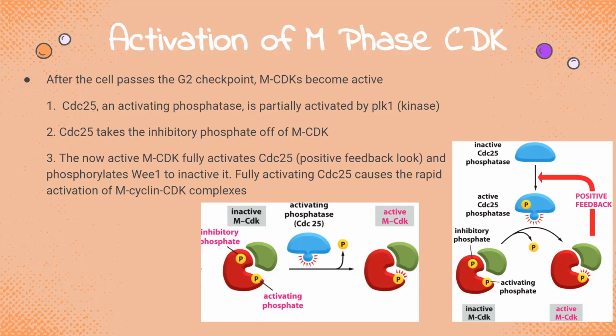Yes, M CDK, yeah. I always think of the positive feedback loop, but we also have a negative feedback loop, where our M CDK, once it's activated, is also going to downregulate WEE1 by phosphorylating it. Thank you for reminding me of that. This is still all in G2, right? Yep. Yeah, we're getting M CDK ready during G2 to go during M phase.